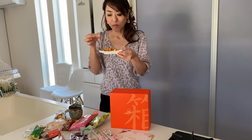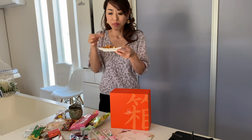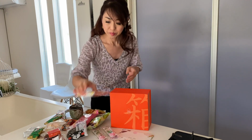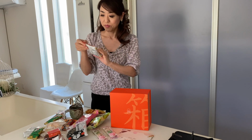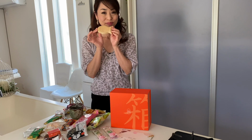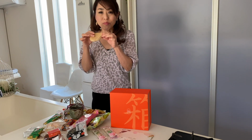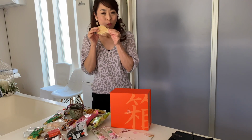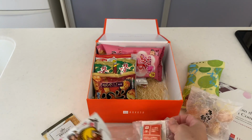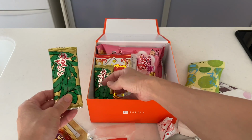What I like the most about the box is you will get a little bit of everything in one box. One more thing I should mention is Puku Tai. It's made of airy chocolate and wafers. Do you remember my taiyaki video? We are told that ladies should start eating from the tail fin because it looks humble. It's an outdated tradition, but very Japanese.